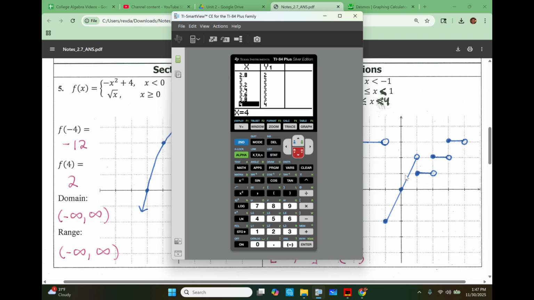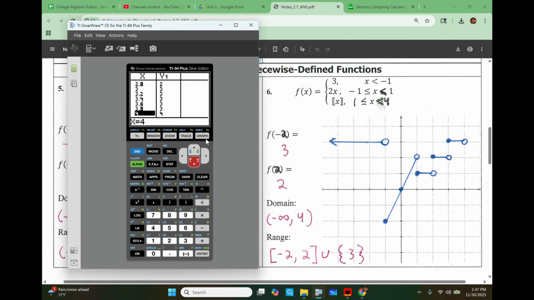So what you have is these steps where at the integer, it's equal to the integer, but then it stays the greatest previous integer. This is called the greatest integer function. It's going to stay that value until it gets to the next one. So for this one, we're starting at 1, so it's at 1. And it's going to stay 1 until you get to 2, and then it's going to jump to 2. And it's going to stay 2 until you get to 3, and it's going to jump to 3. And it's going to stay 4, and then we're not going to include 4, we're going to go less than 4, so it's going to stay open circle there, and we're going to stop it there.